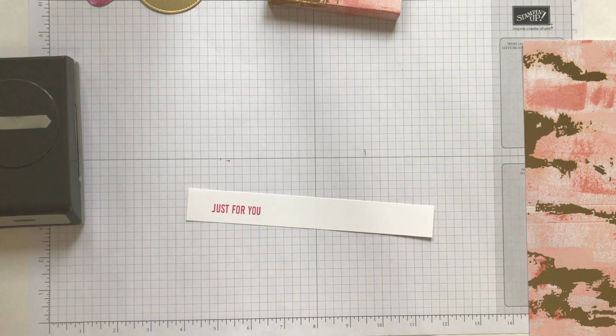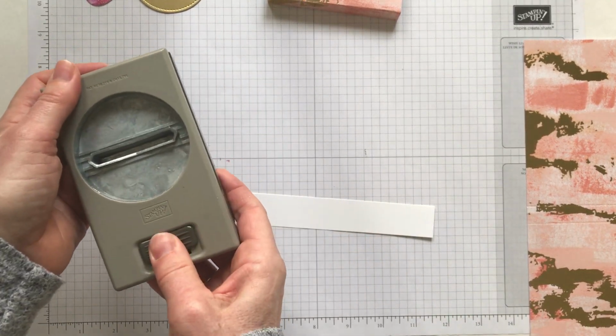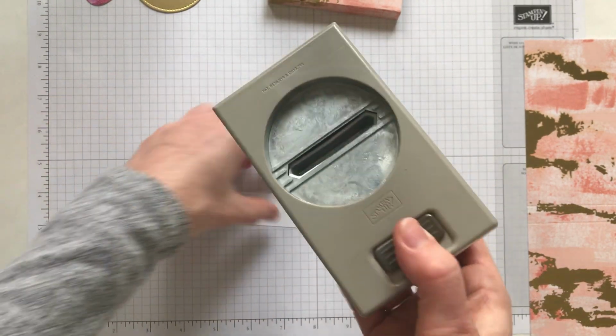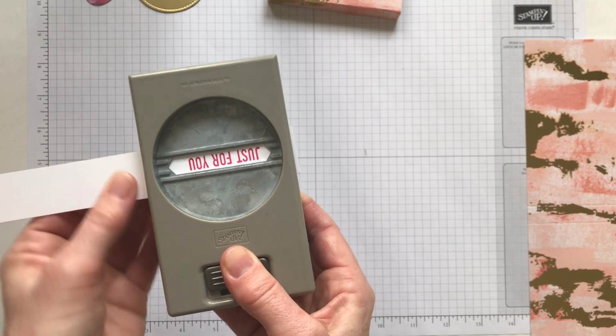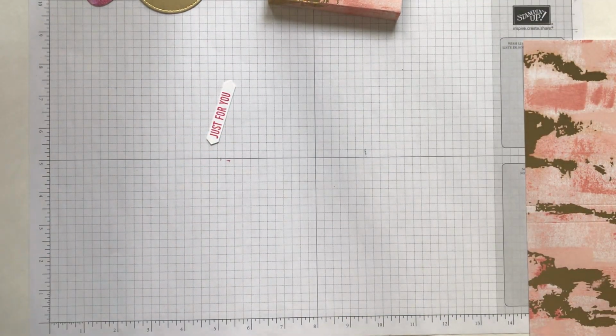Then let's see, what else? Oh, right here. It was right in front of my face. I was looking over on the side of the table. This is, and I can never remember the name, but it's, you know, skinny label punch is what I'm going to call it, right? I'll get the exact name and put it, like I said, in the details on the YouTube video. So we're just going to punch that guy out right there. And that's all we need him for.